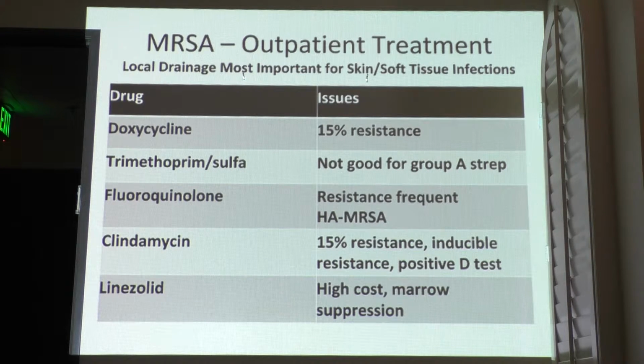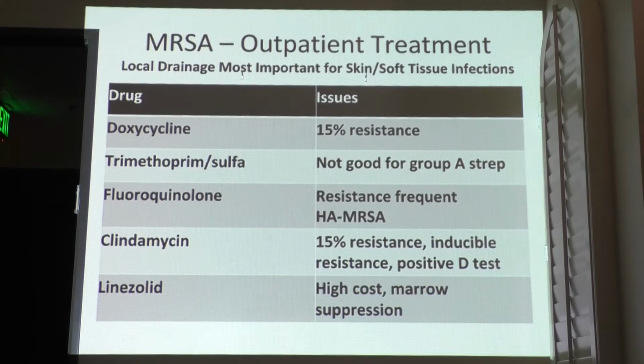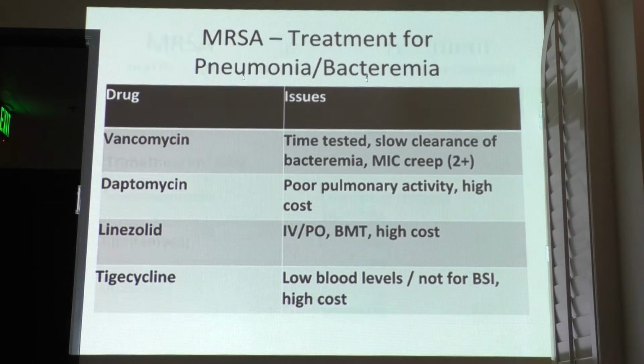Typically, if you're in the ER or urgent care and you suspect MRSA, remember, you suspect MRSA when the patients have risk factors, like men having sex with men, or weightlifters, or they spend a lot of time in the gym, and they have abscess formation, boils. If you just see plain cellulitis, that's almost never MRSA. That's an important point. MRSA very commonly develops boils or soft tissue abscesses. So when you suspect that, and every time you do an I&D, I usually send it for culture, because if they do have MRSA, you need to call the patients for more antibiotics typically.